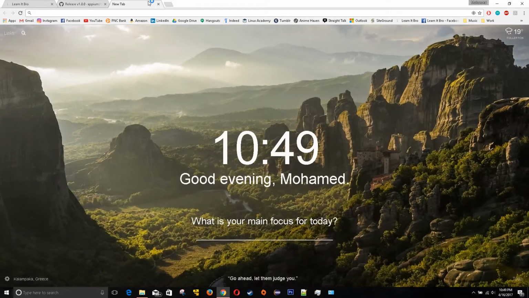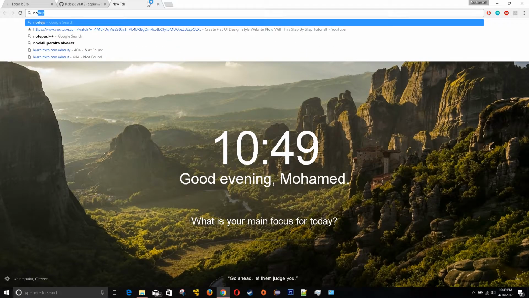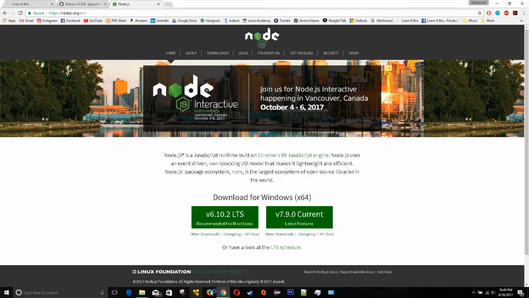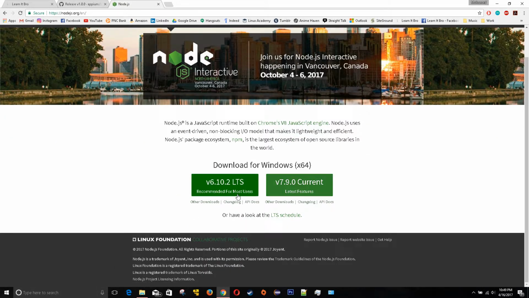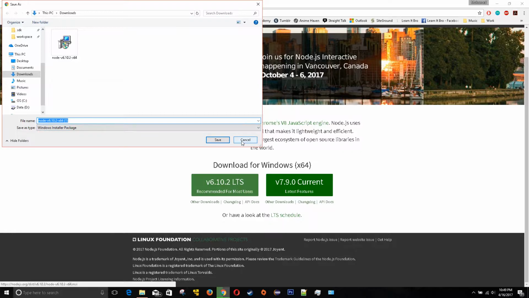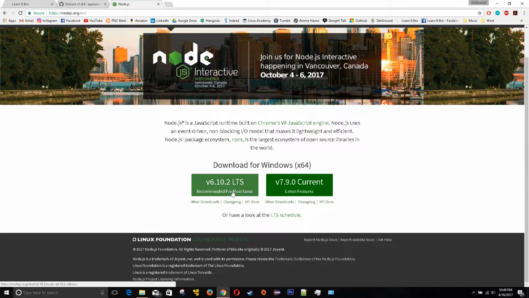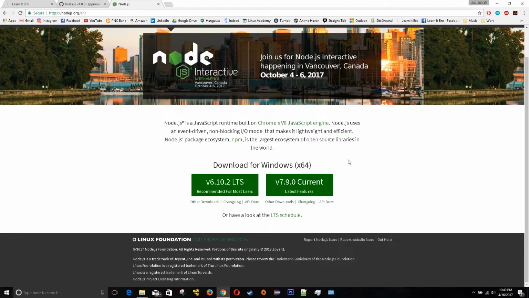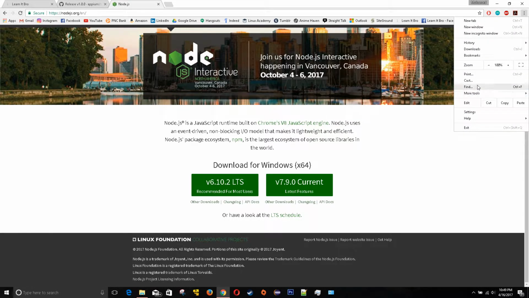Okay, so that's those. You will need to download Node.js, which is right here. You have two options, either the recommended version, which is not the latest, and then the 7.9. I personally downloaded this version. And if you download this version, you probably will have to upgrade your Chrome driver, because right now we actually have Chrome.